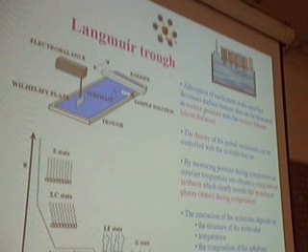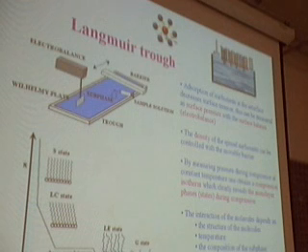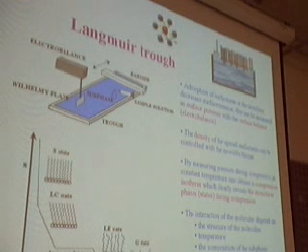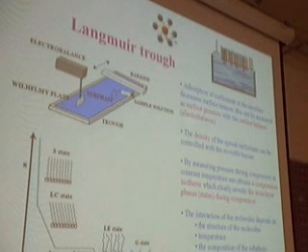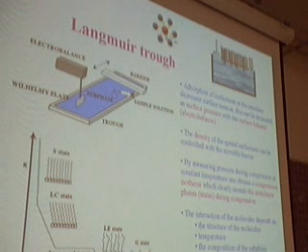The system is called a Langmuir trough, because Langmuir is the main component, and a Langmuir barrier; actually the whole system is called that. This has quite a long history. Irving Langmuir studied these systems already in the 1920s and 30s, and he was also awarded a Nobel Prize in the 1930s for these studies. Then he continued the work with Katharine Blodgett, and together they developed films that are called Langmuir-Blodgett films. That means these films can be transferred from the liquid-air interface to a solid substrate.